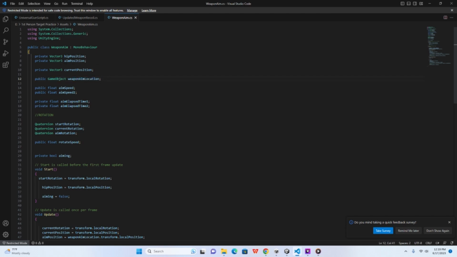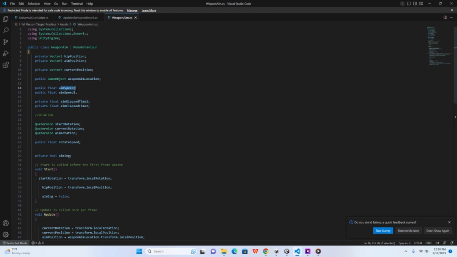So instead of making the end position the start position plus or minus whatever movement, we're going to make the aim position an actual game object location. Alright, and underneath that we have the floats for the aim speed and elapsed time.